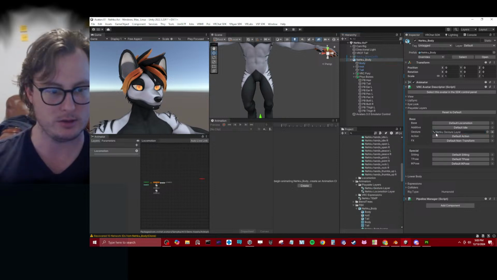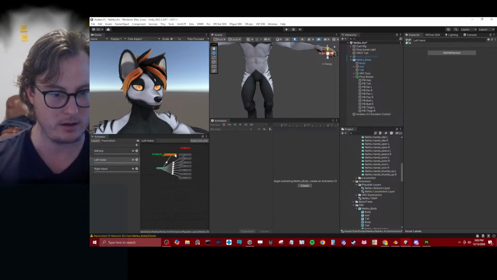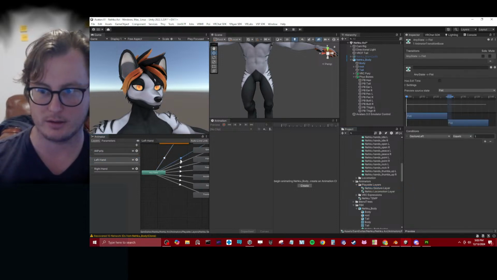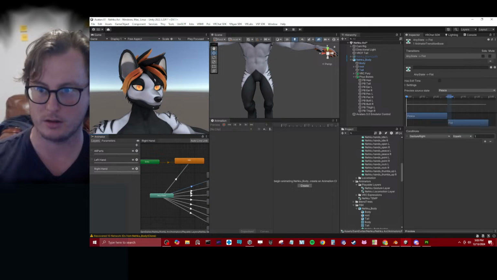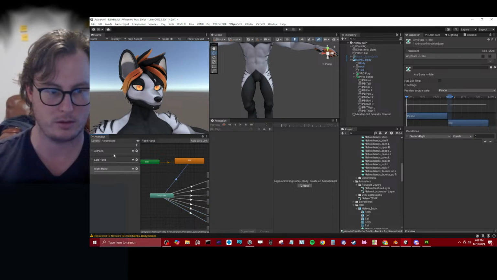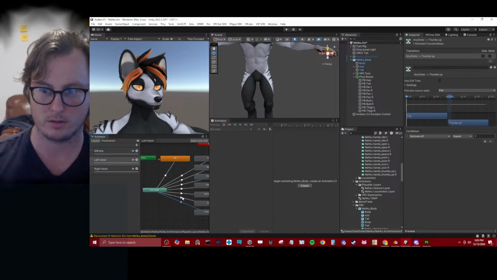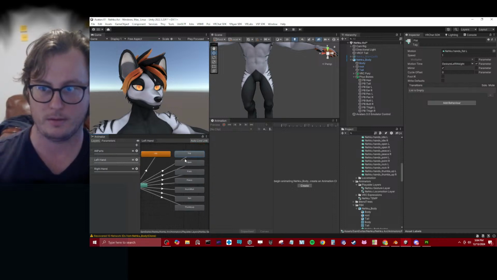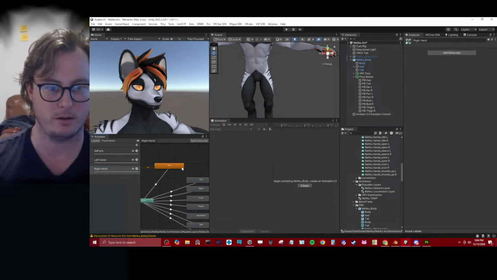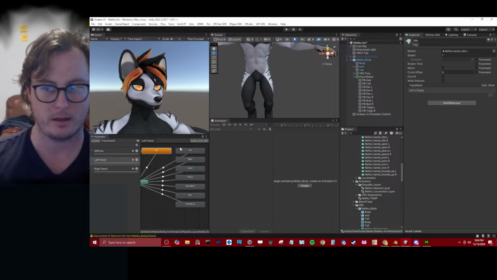Which means that it is just something wrong with the gesture layer itself. Perhaps one of these transitions is broken. That's what it is. Okay. There we go.